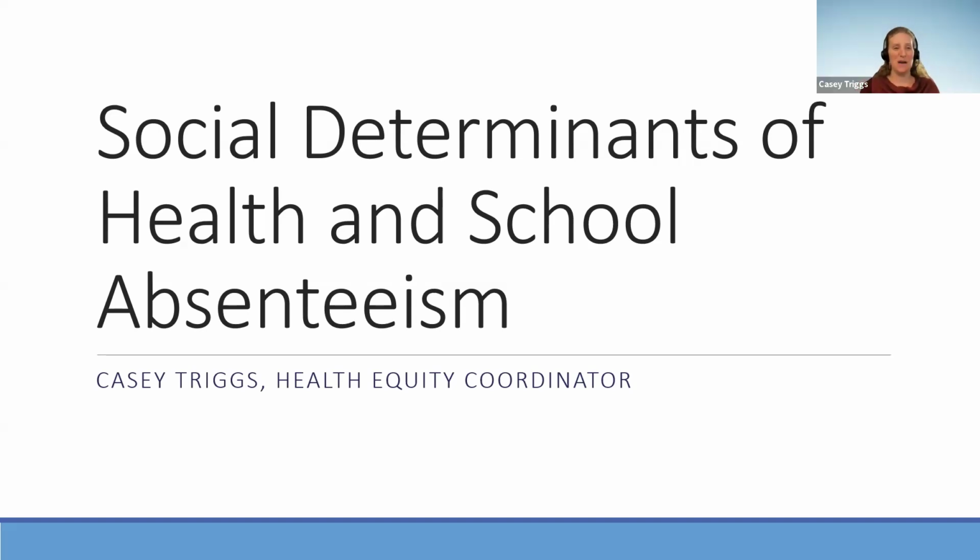As I mentioned before, we'll explore how social determinants of health, factors like economic stability, access to health care, and even the environment, shape students' ability to attend school consistently. We'll also dive into why the public health perspective can be really helpful when exploring a topic like school absenteeism.